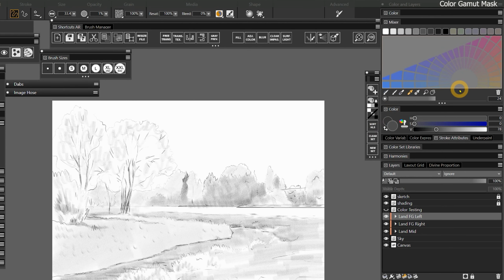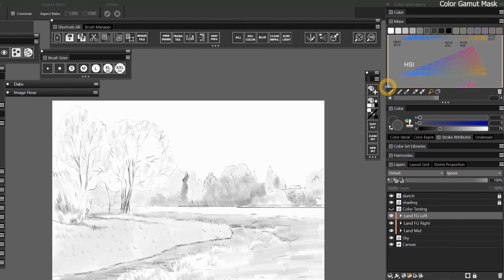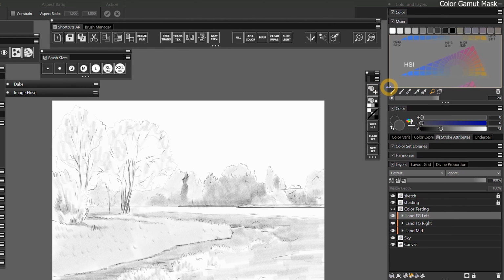I've done my best to crop and squash the palette to be more compact, but you may need to zoom in and out of the mixer, holding Control zooms out, or widen it to fit the entire width of the color palette on your screen.